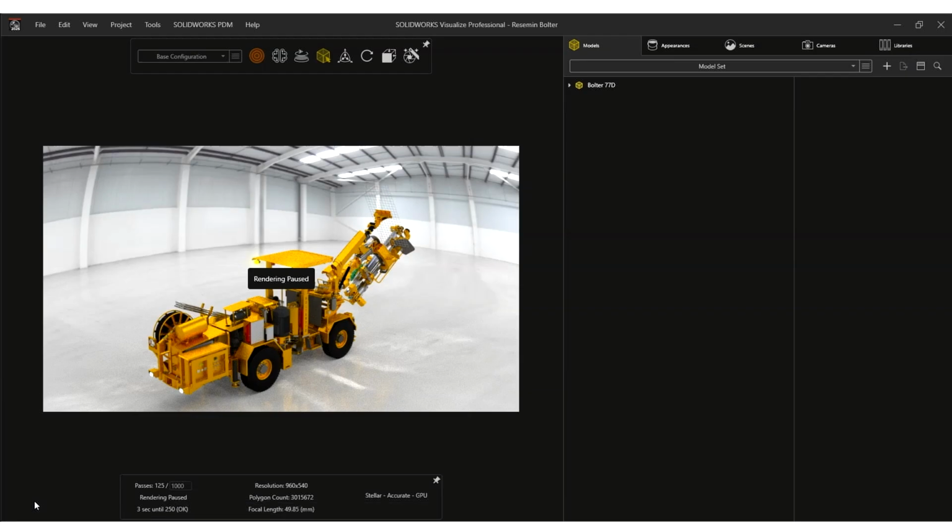To save it as a template, you're just going to remove the model, save it out as a project, and then in your tools there is an option to save it out and choose this to be your template always. Unfortunately I cannot show you the video now. But when you import a new, let's say, heavy machinery model, and you import it into SOLIDWORKS Visualize, it'll use the same template again, which means you'll have the warehouse in the background and the same lighting. Obviously, the only thing you need to change is the cameras.